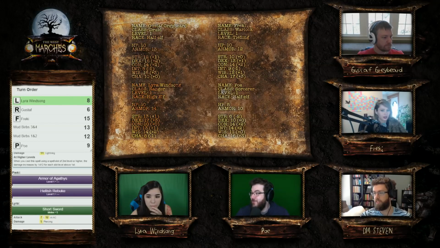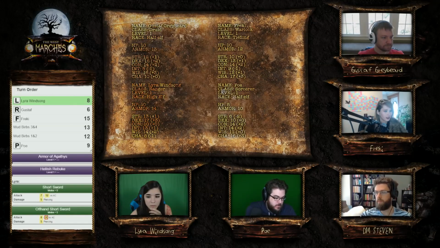Okay, so that was a 7, which was a miss, but you've got your bonus attack, so now you can use your offhand short sword and see if you hit with that. Okay. Yeah, you missed with your offhand short sword attack as well.